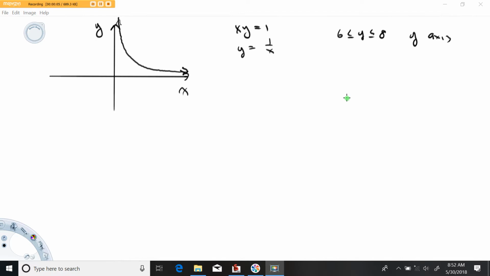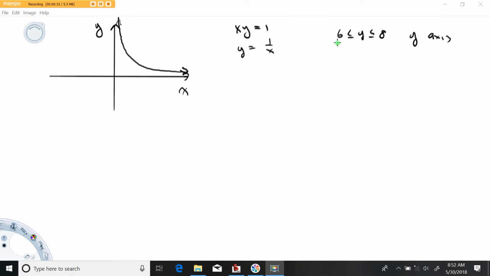I'm making this video here again to provide an example of how to set up an integral for a surface area, specifically a surface area generated by taking a curve and revolving it about a specific axis. So what we're going to do is look at the curve generated by x times y equals 1. I've already sketched it here in the first quadrant. This thing has a vertical asymptote at x equals 0, and it's got a horizontal asymptote because the limit of this function as x goes to infinity is 0.